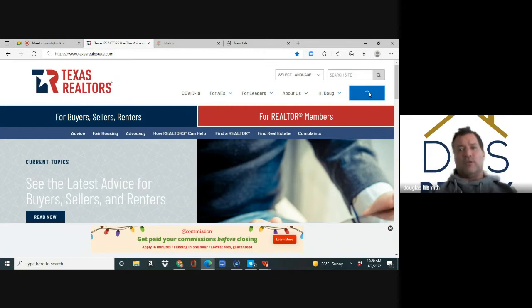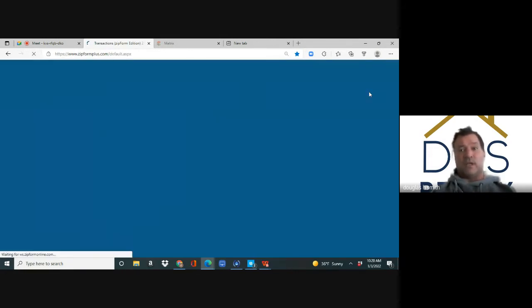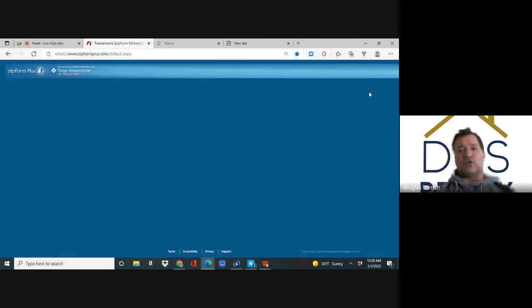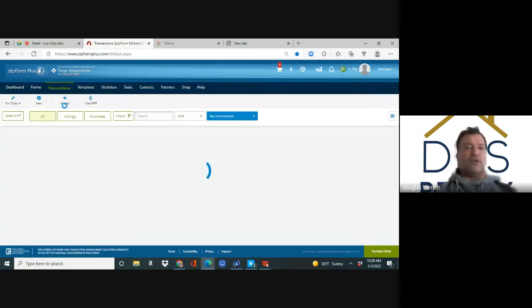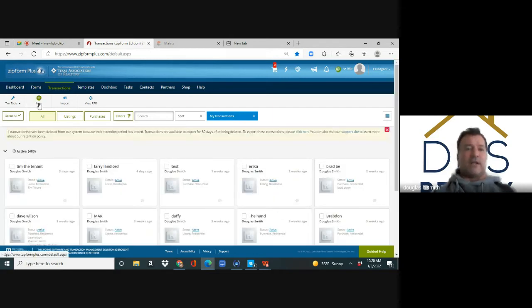At this point, when the screen turns blue, we like to say you're going to look for one button and one button only from here until you go to the next world. And that's the new button, NEW. So as the screen loads, you're going to see the new button. And all I do is wait for it to load. And I'm going to click the new button.